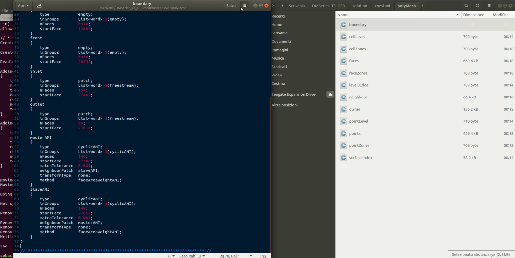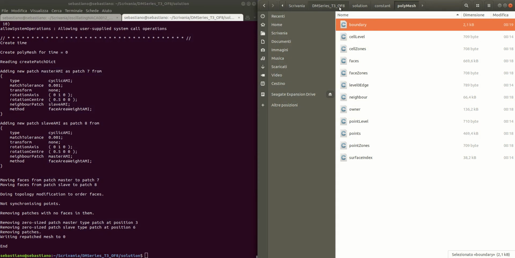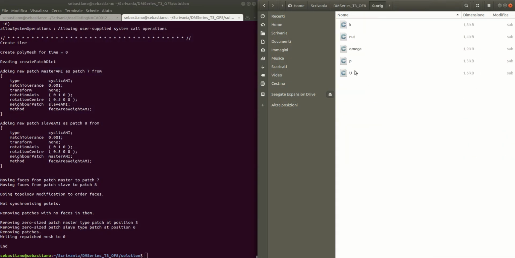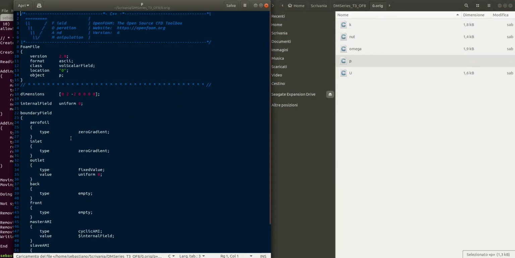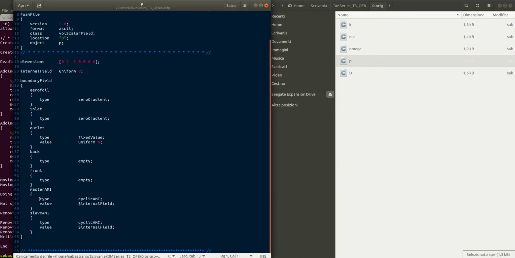So now that we have those two patches with type cyclic AMI, we can use as a boundary condition for all the variables across these two patches, for example p, the type cyclic AMI boundary condition, and we have to put value internalField.